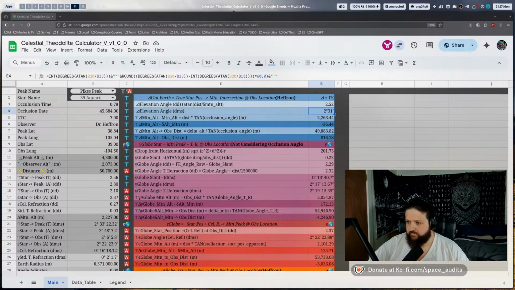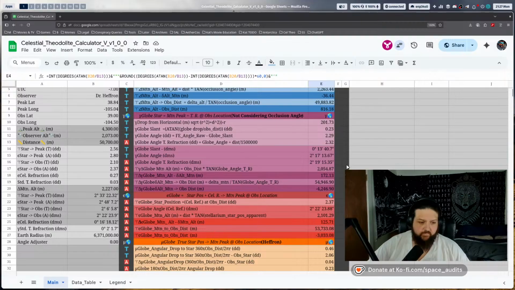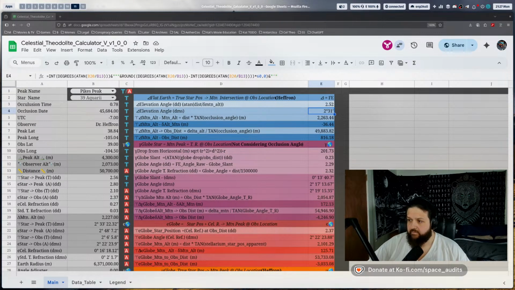There's a tiny little atmospheric refraction effect between the peak and Heffron's house. I calculate that to be about 1.7 arc minutes. Your mileage may vary, but I think everybody basically agrees that the visual elevation we calculate with standard atmospheric refraction from Heffron's house is 2 degrees 19.4. Once again, you might disagree by a few tenths of an arc minute. Fair enough with all that?